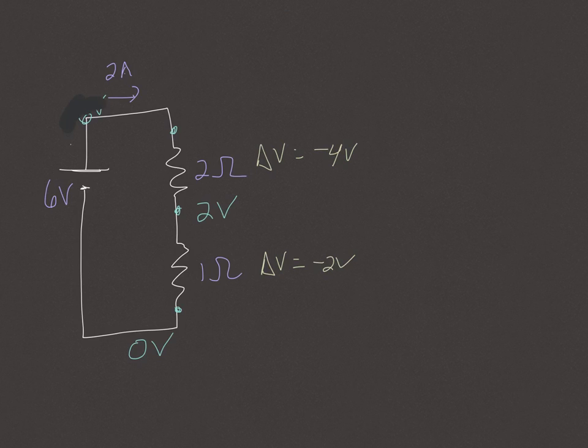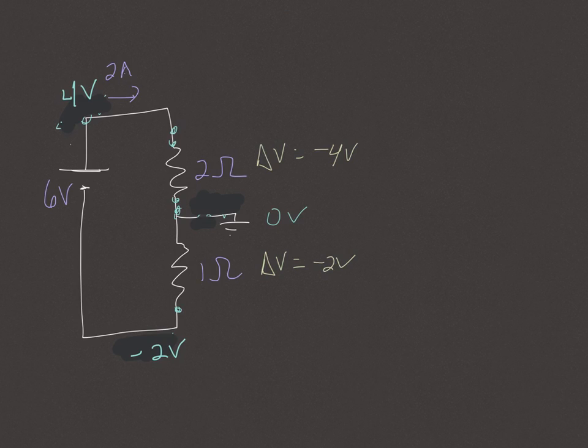If now I ground the circuit here, I know that I have 0 volts at that location. And I can just move through the circuit. If I go down towards the battery, as I cross that resistor, I'm going to lose 2 volts. So at this location, I have minus 2 volts along that conductor. Then I'm going to gain 6. So 6 minus 2, I get 4 volts. So now I have the 4 volts along that conductor. And then as I cross this last resistor again, I'll lose that 4 volts and end up at 0.